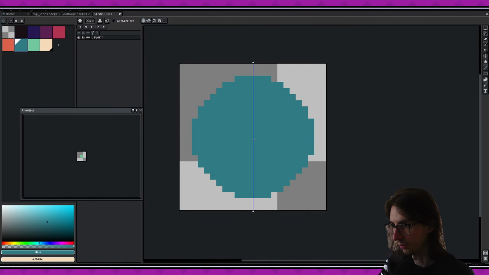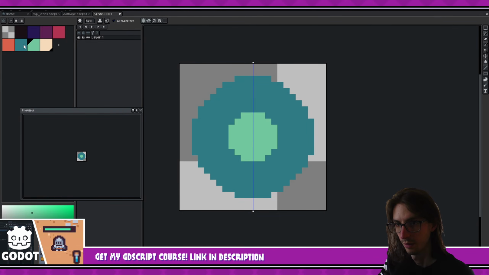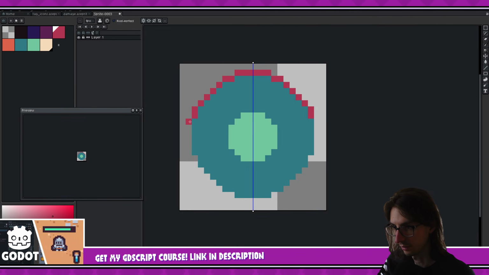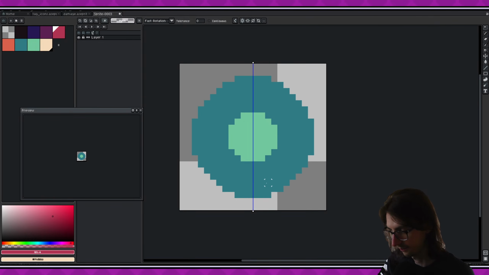Kind of did this in the wrong order, actually. Just make it a typical round shield. And then, what if there's an opportunity to do something like this? Actually, I have a better idea.